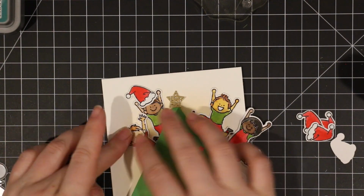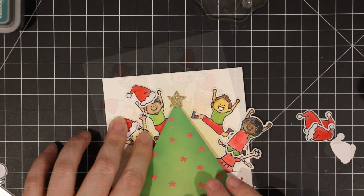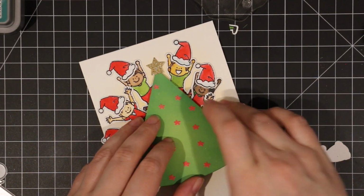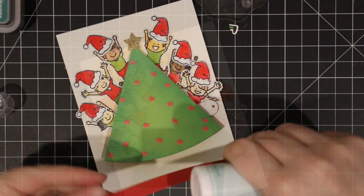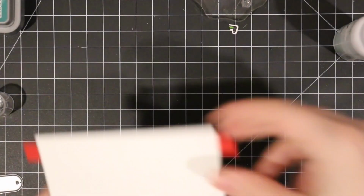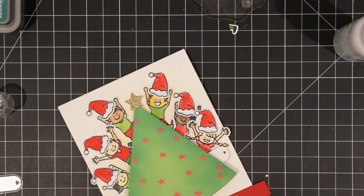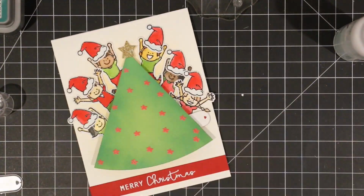And I had stamped and heat embossed the little Santa hat image that I used on the first cards with the bear. So I used that Santa image from that set and stamped it multiple times, watercolored it, die cut it, and then added it to all these little characters. They're wearing the Santa hats. And then the Merry Christmas is from that holiday thanks set at the beginning as well. And I just heat embossed that onto a strip of red cardstock and added that to my card.